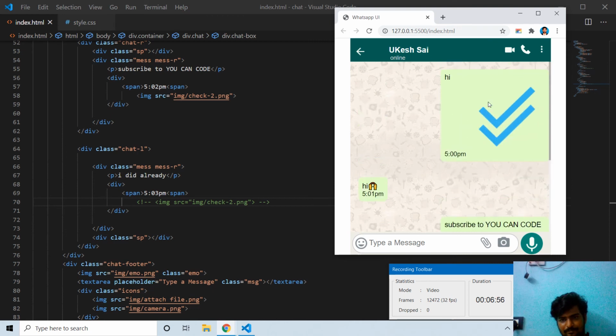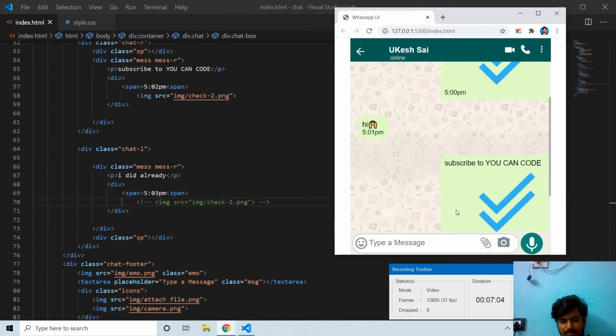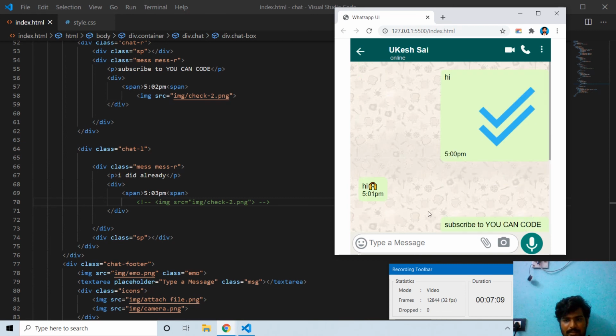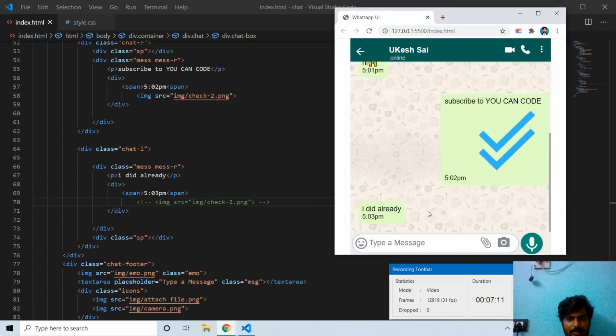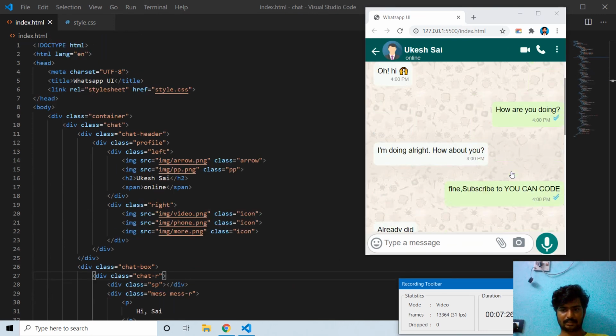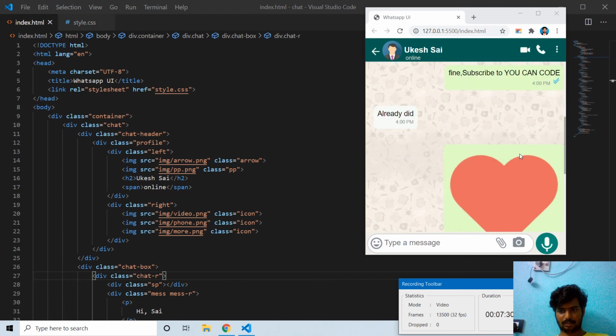See from our end and the other end. It is already similar to WhatsApp. I think so. We can add the dynamic functionalities and database in the upcoming videos. We'll explain those in the next videos. I think we can change this property now. Now I have added some more chats to this. You can see it looks similar to WhatsApp.